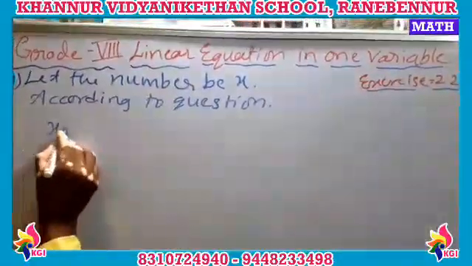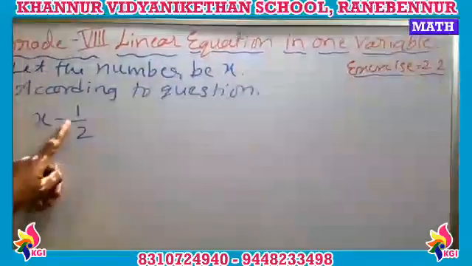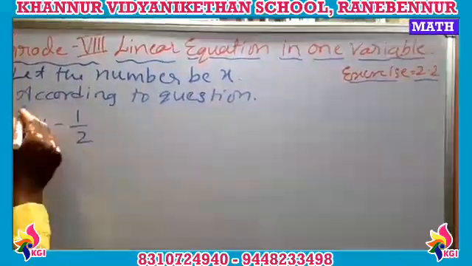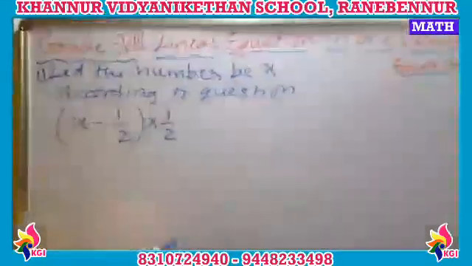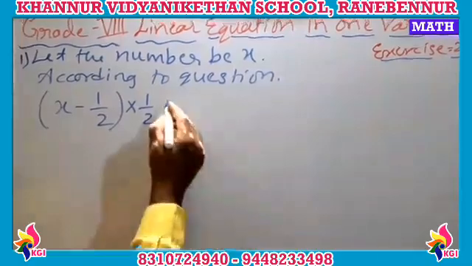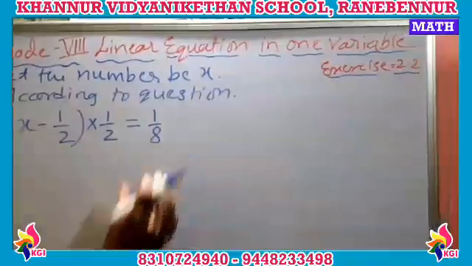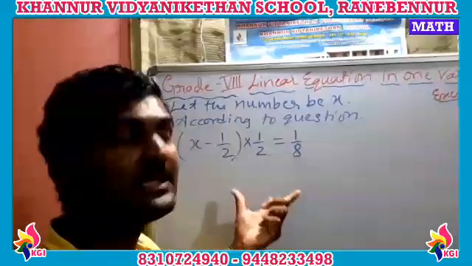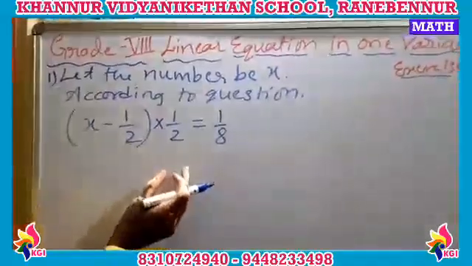So when I subtract 1 by 2 from this, it needs a minus symbol over here. So from x, I have subtracted 1 by 2. Okay, so for this difference, I need to multiply with 1 by 2. Why? Because they said it is being multiplied with 1 by 2. So then I made a product with 1 by 2 also. So what do I get? They said 1 by 8 I am going to get. So this result will be 1 by 8, right? Correct, children? Now we got the equation. If we solve this, then we are getting a result for that.